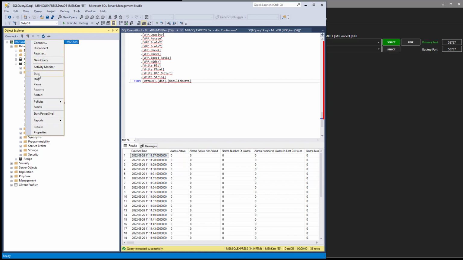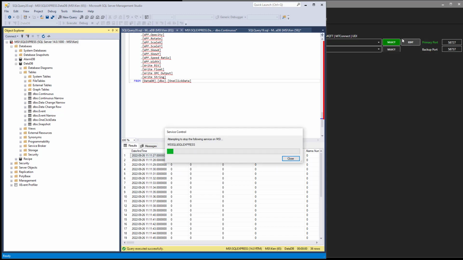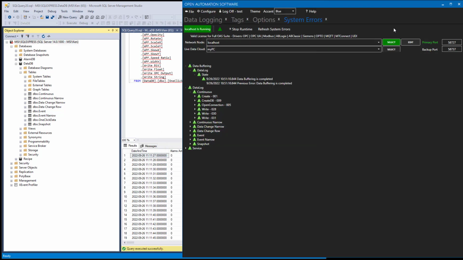If you stop the database engine, any system error that is red becomes an active condition. So we'll see this indicator start to flash red. And then when you click on it, it'll take you to the system errors, and you can see what particular logging groups are in failure. Notice that the event and the snapshot are not in error at the moment because they don't have that trigger from that Boolean. But the other ones that are active, there is a problem with those.